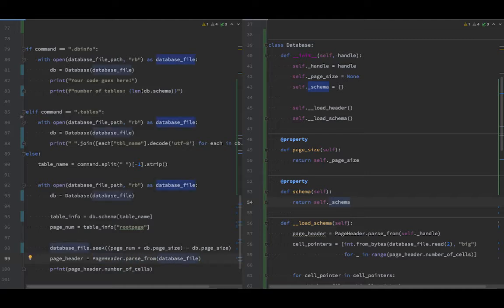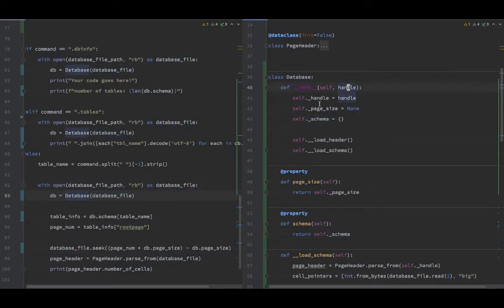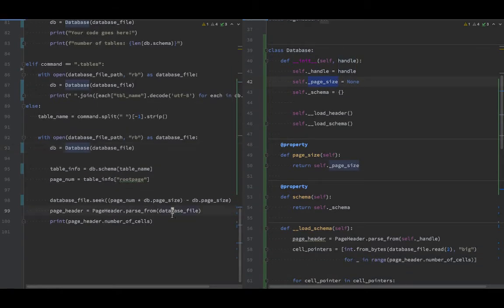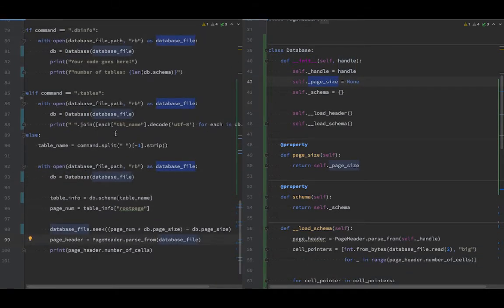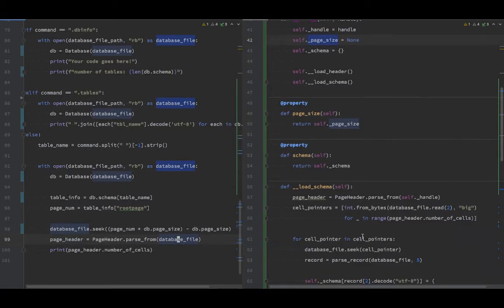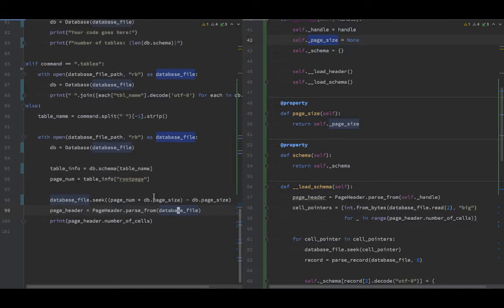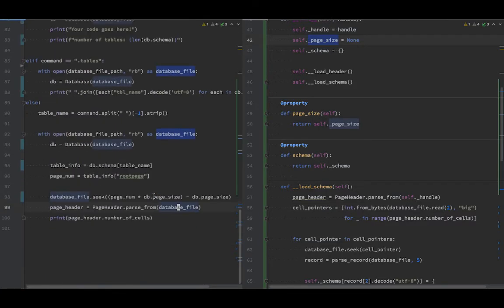This is a bit tricky, because we passed this file handler to database, and now we are storing a reference to it here, and we are also trying to read from it. So it will seek the file, and that will lead to some unexpected behavior.